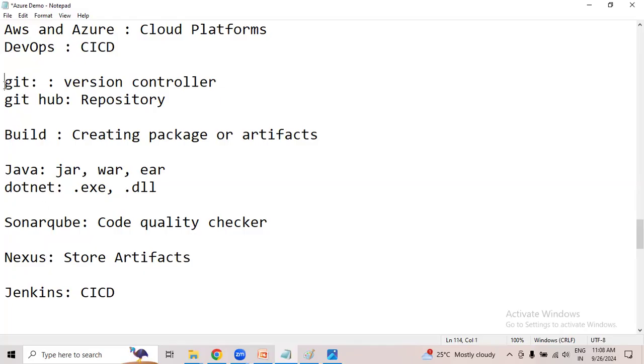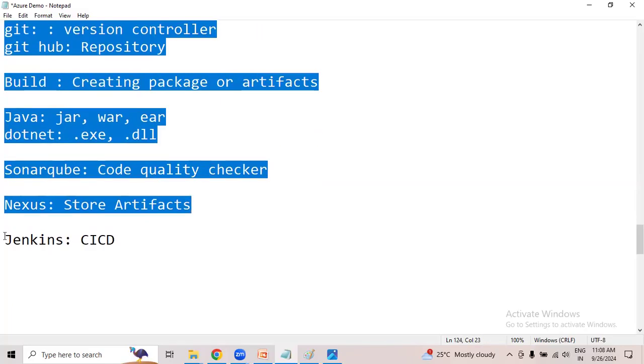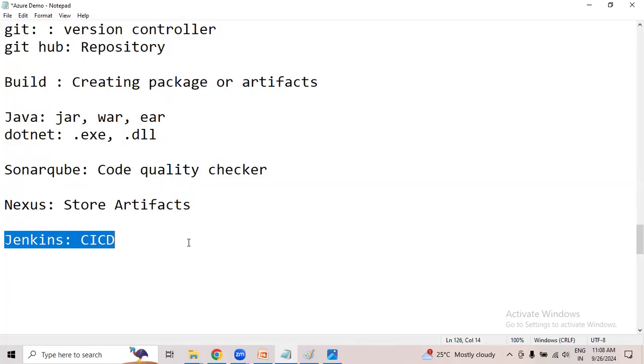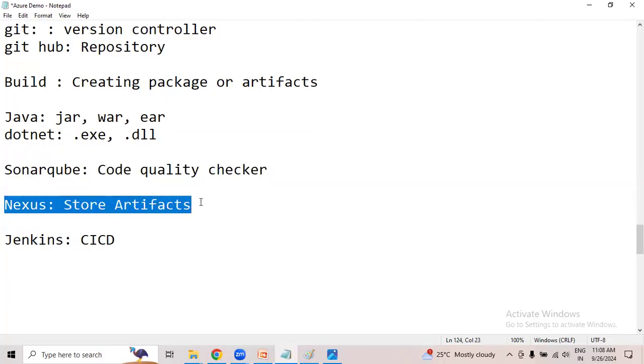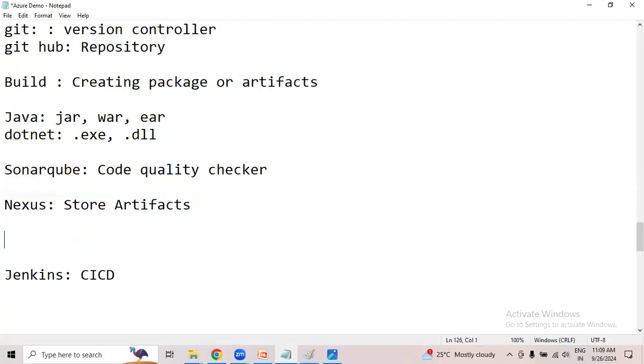So all these things we are going to automate by using Jenkins. Is it clear? Pulling the code, creating the artifacts, checking the code quality, storing that application in Nexus, and deploying the application in Tomcat.